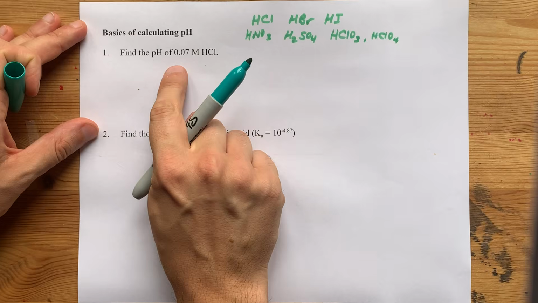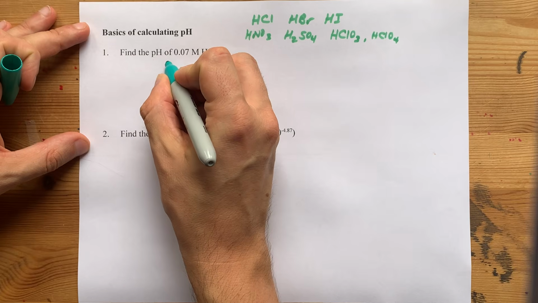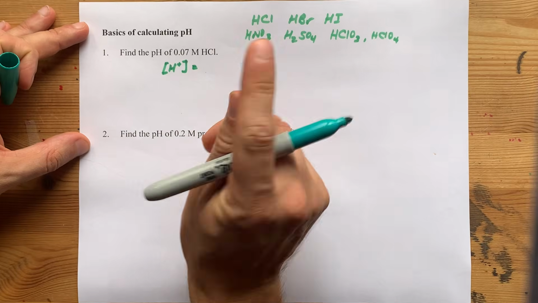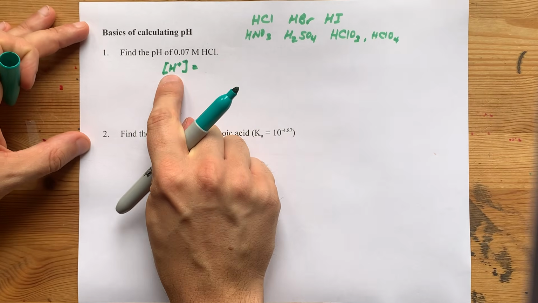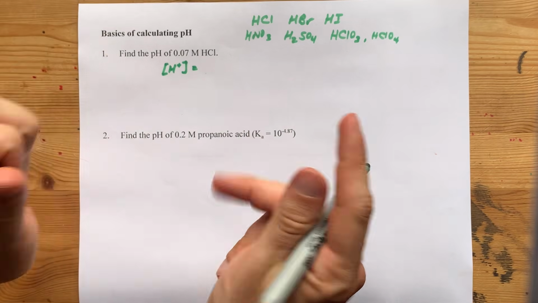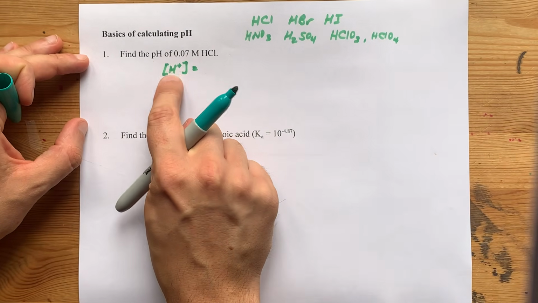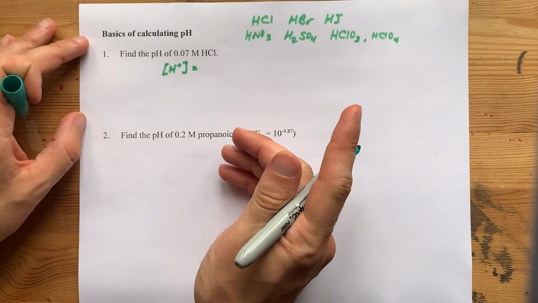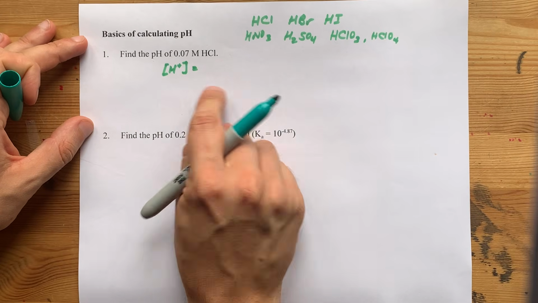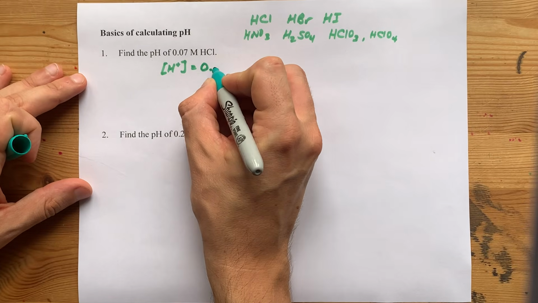What that means is that if you put 0.07 moles per liter of HCl into water, you're going to end up with that same concentration of H+ ions. Now, also confusingly, some teachers will write this as H3O+. Those are the same thing. Some teachers prefer H+, some prefer H3O+. It's because H+ doesn't actually exist in solution on its own. It usually combines with a water to make H3O+. But because this is the simplified version, lots of teachers prefer it.